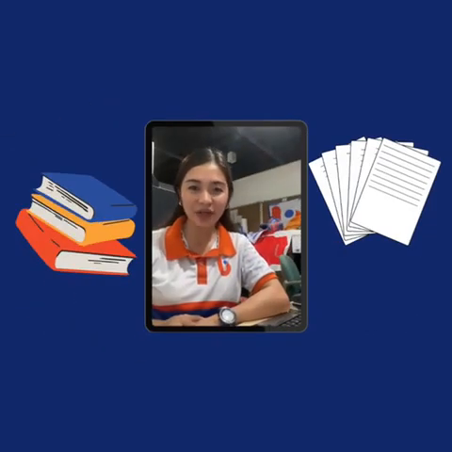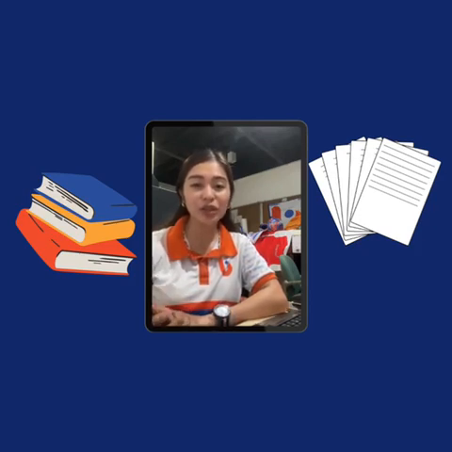Our group will be sharing with you about the structures of an academic paper or position paper. In this vlog, you will also learn about the three structures, the introduction, body, and conclusion, and the purpose and meaning of each. We will also set an example on how to write a position paper.